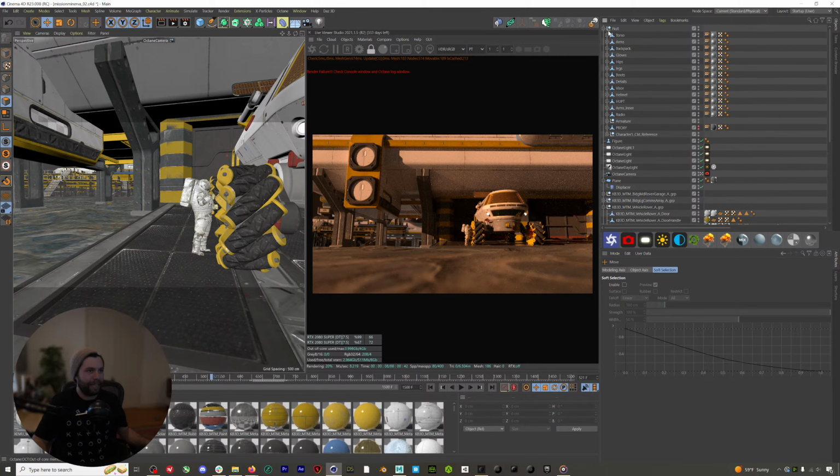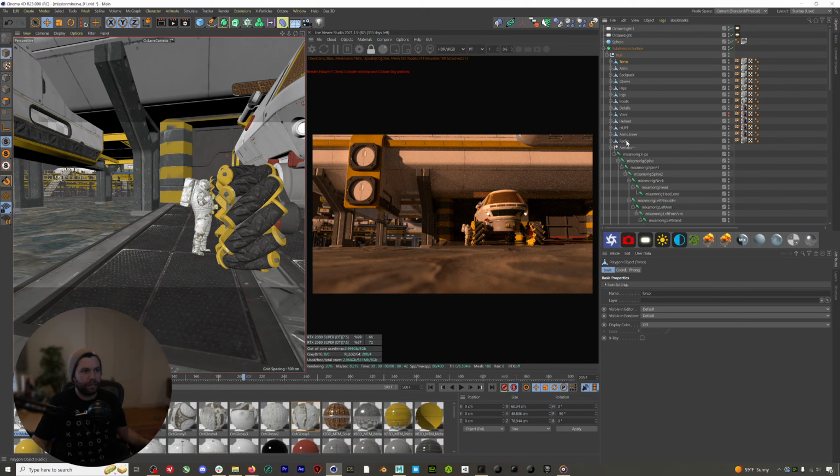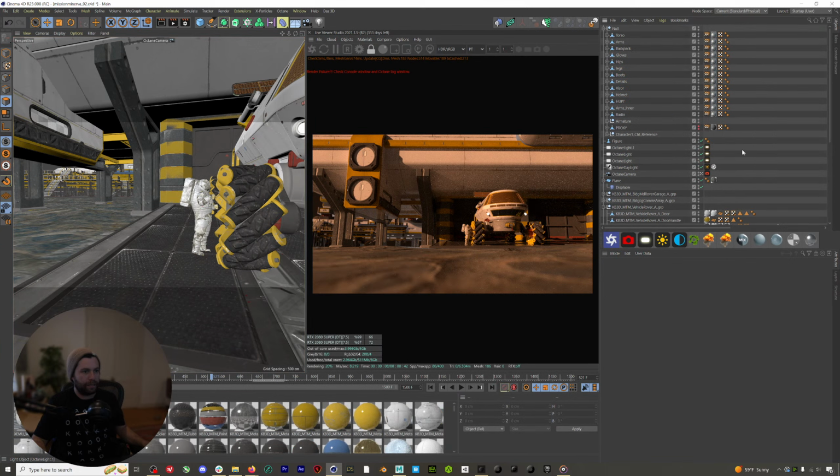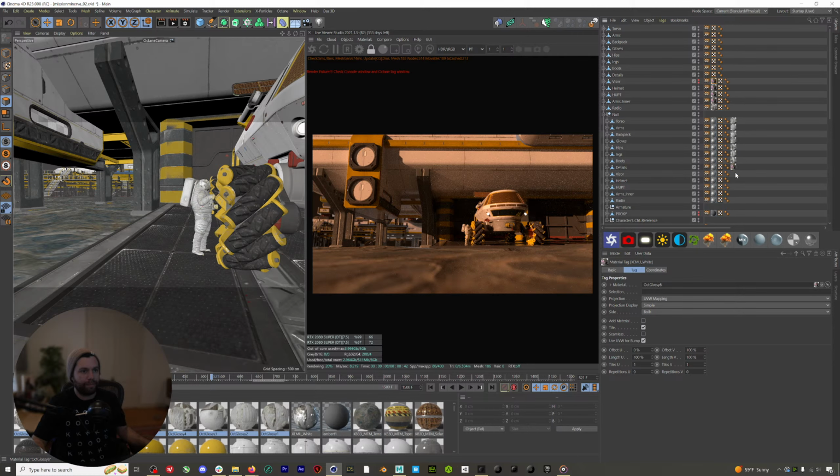Okay, hold on. Before we go, I'm going to grab these and replace all of these textures. So then when we jump back, this astronaut will be looking fly.